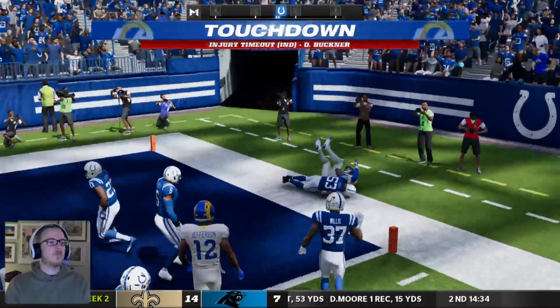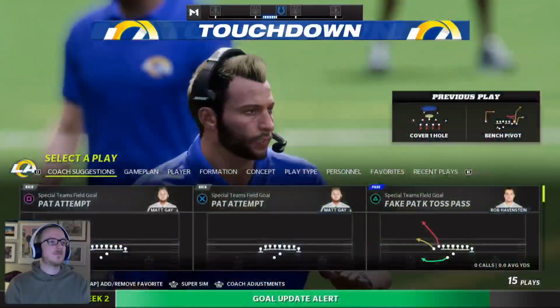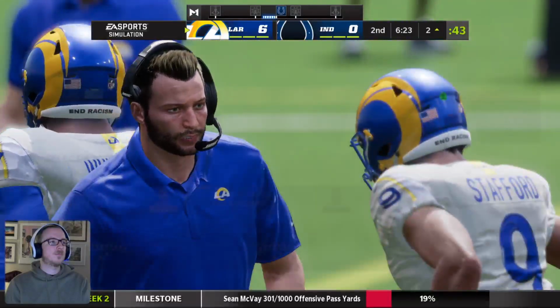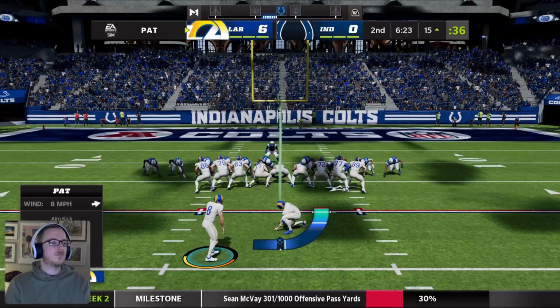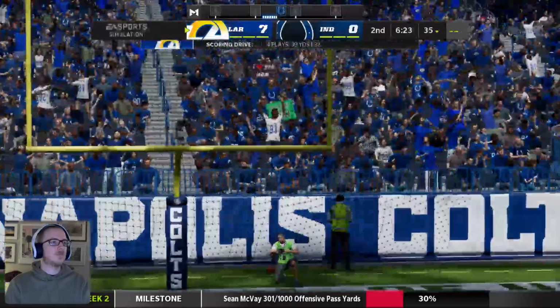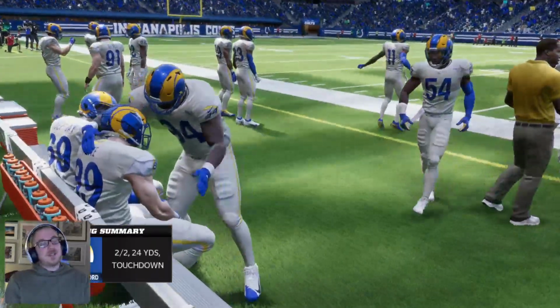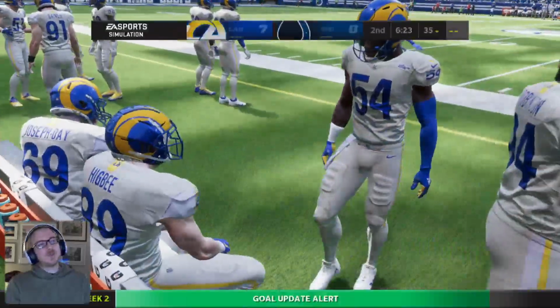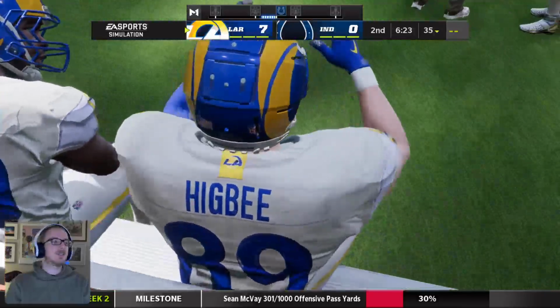He's got it. It's Higbee. Touchdown, Rams. Tyler Higbee. His first touchdown of the new season, as his guys are first onto the scoreboard here this afternoon. Extra point by Gay is up and good. Unfortunately, there was an injury during that score, so we didn't get to see the replay on it. With a touchdown for Los Angeles.